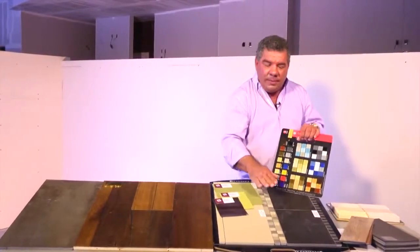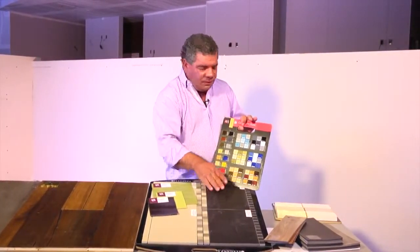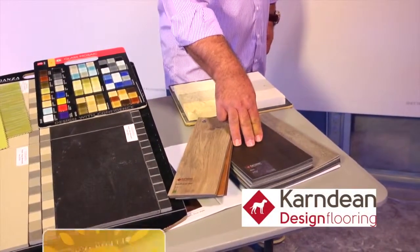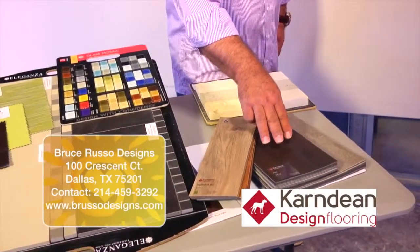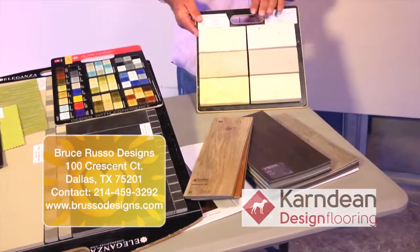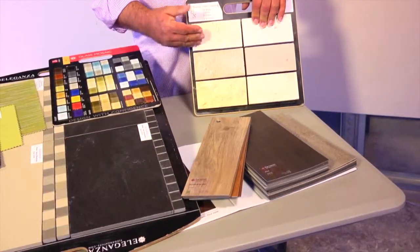In the restrooms, we're gonna be using non-skid Algonza studio tile with regular tile on the walls. Throughout the entire restaurant, we'll be using Carradine vinyl flooring. It's a 6-inch by 36-inch plank flooring that looks like authentic wood when it's down. Throughout the restaurant, we'll have accent walls that'll have Austin chalk limestone featured throughout.